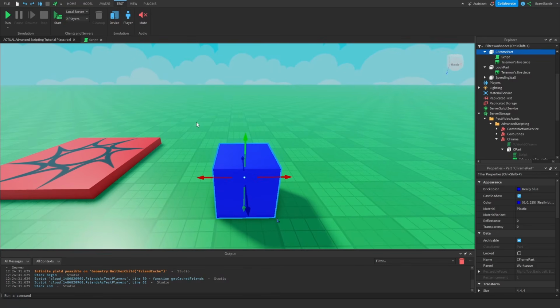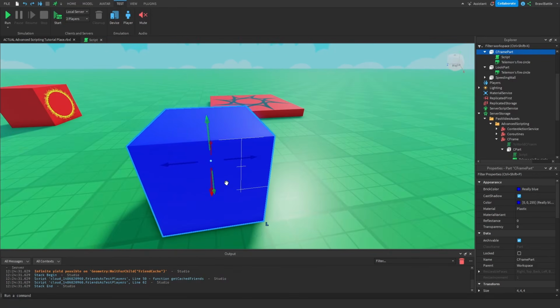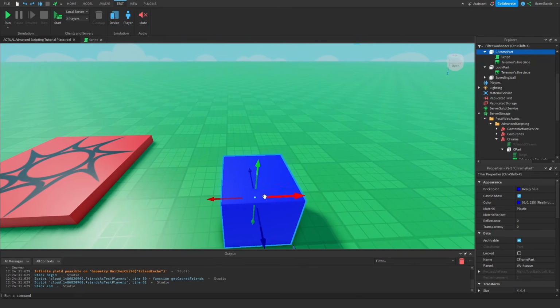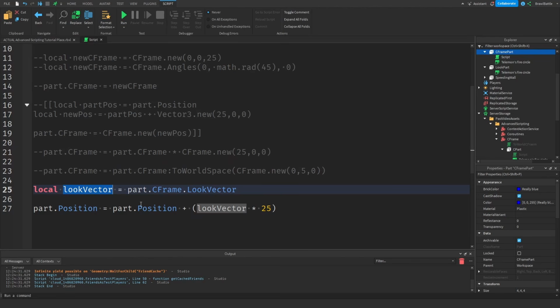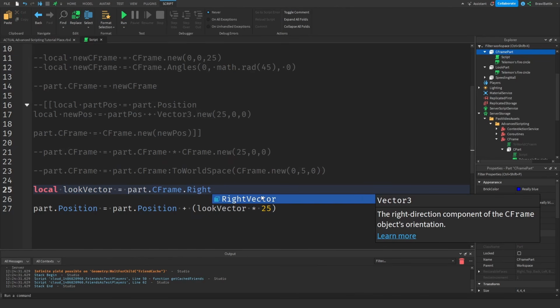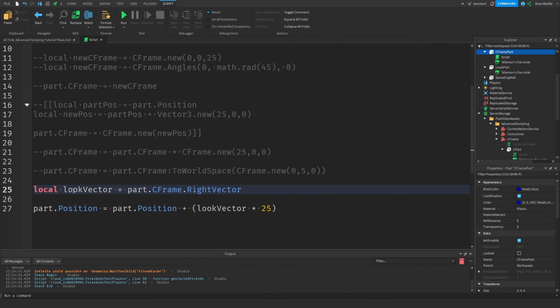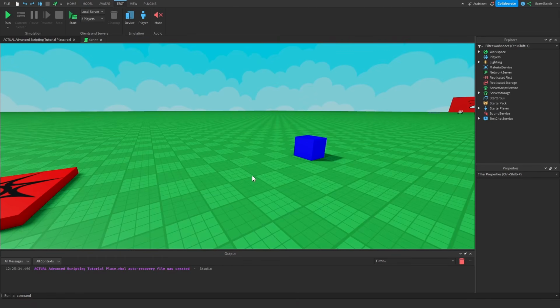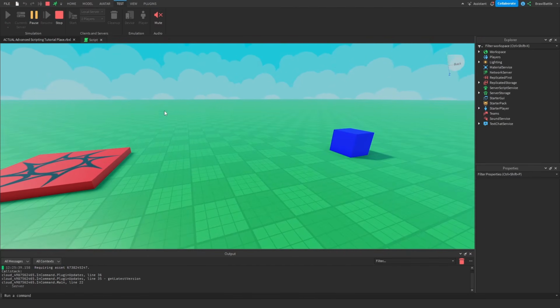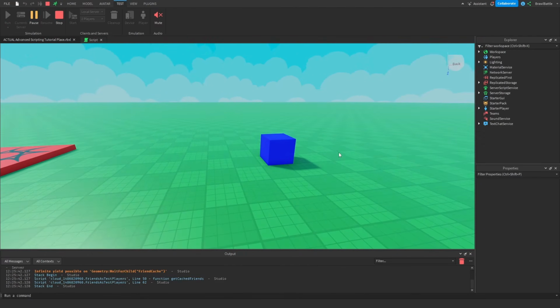We can basically do the same thing with its right vector and its up vector. The right side being this, and the up vector being the top part of the object. So we can go back to our script, and instead of making this the look vector, we could make this the right vector. So instead of look vector, we say right vector, and we can change the variable name to right vector, like so over here, and we can go into the game and hit run. This will do the exact same thing, but instead of going in the direction of its look vector, it's going to go in the direction of its right vector.